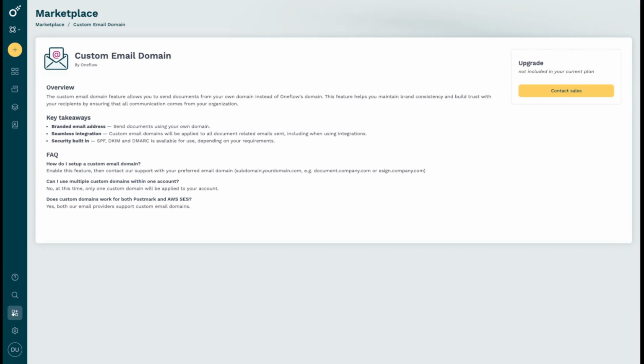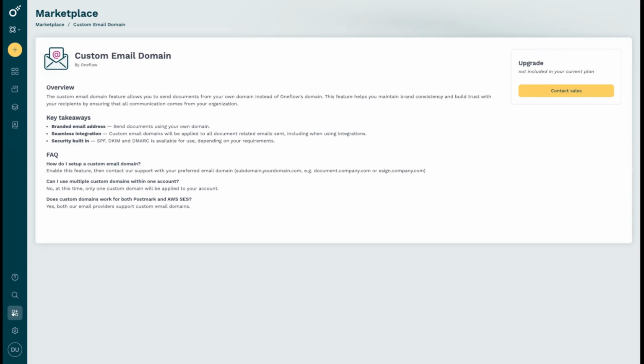And this helps you to maintain brand consistency, appear more professional, and build trust, since your recipients can clearly see the emails coming from your organization. And we, of course, support security standards like SPF, DKIM, and DMARC. And this could be a huge thing for those of you who really want to maintain the contract process within your documents.